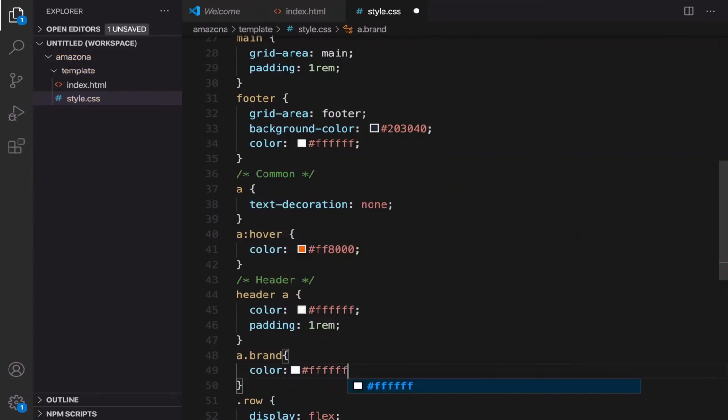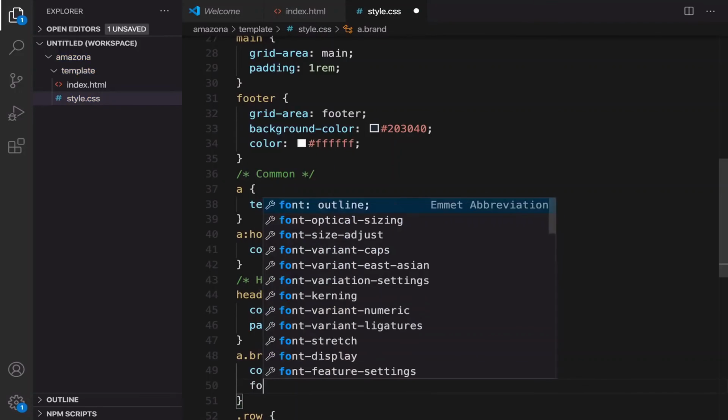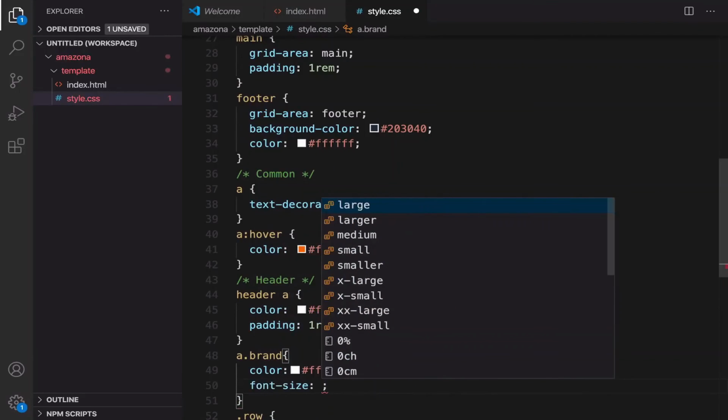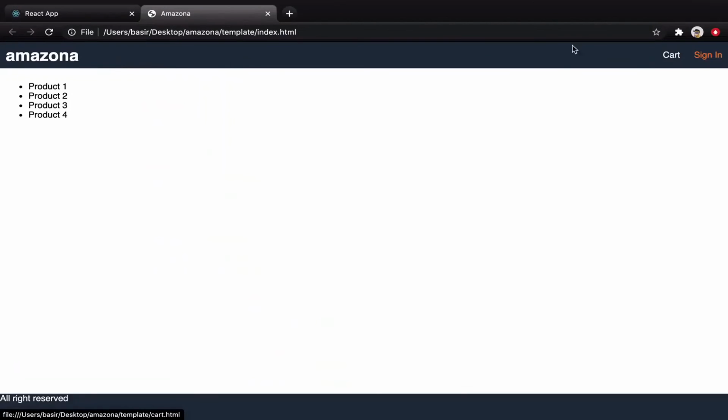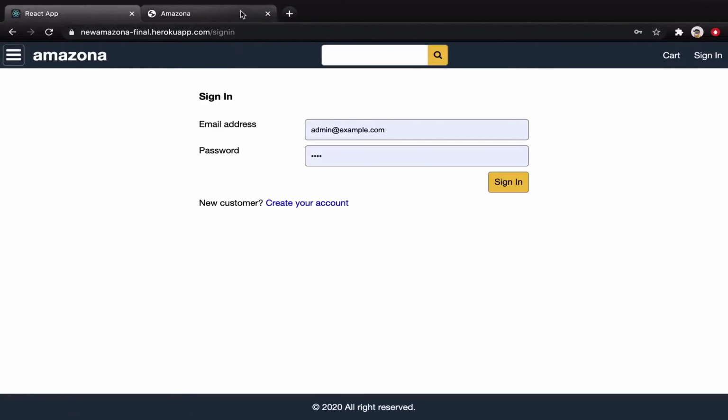Set color to white, font size super big, 3 rem, and font weight to bold. So as you see, we are done with the header part, and it's very similar to this one.